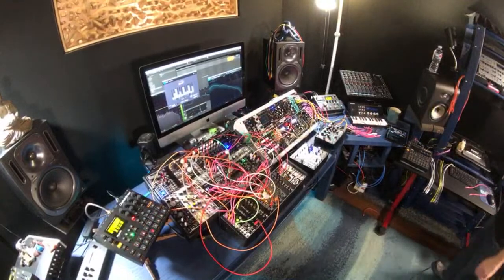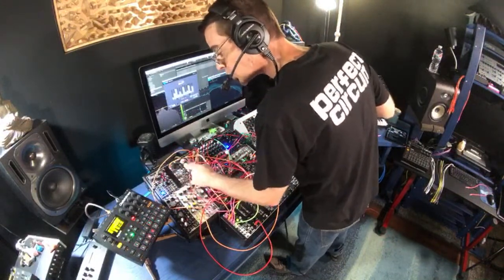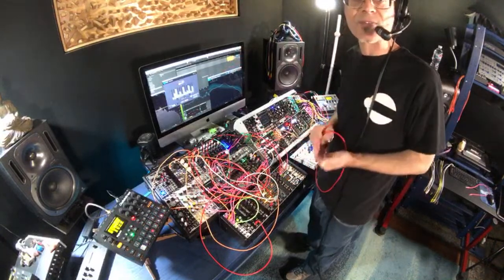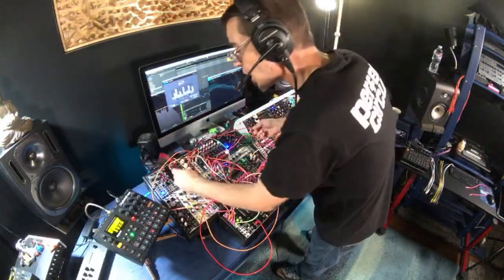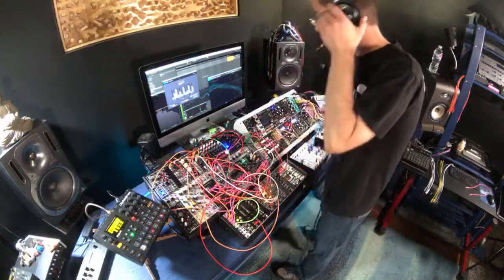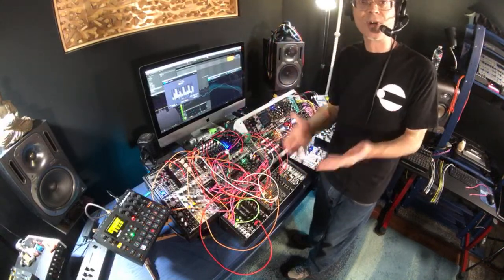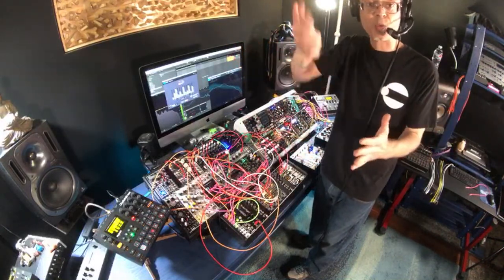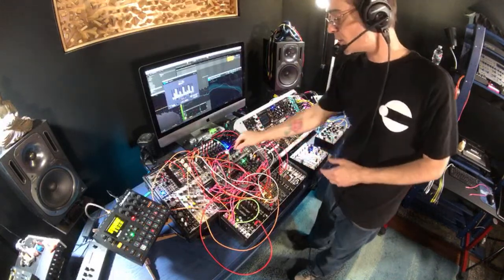Let's take an LFO. I'm going to take a triangle LFO out of the DivKit Oct module, which is basically 8 triangle wave LFOs that don't sync to tempo. And you can use these to really add a humanistic vibe to your patch because they're not super snapped to the grid. I'm going to run that into the Quadrat attenuator from IntelliGel so that I have control over this LFO. By default, the LFO is running its full width of range, every time, but an attenuator allows us to shape the scale of the range of that LFO. So we can have a little bit of movement from an LFO or a lot of movement from an LFO, modulating our sound using an attenuator.